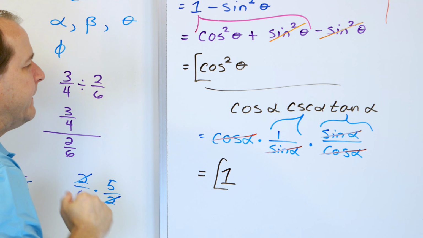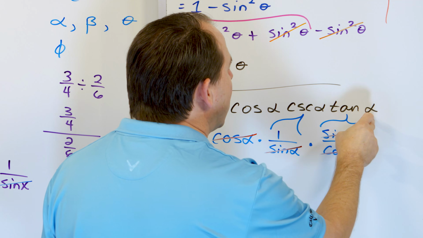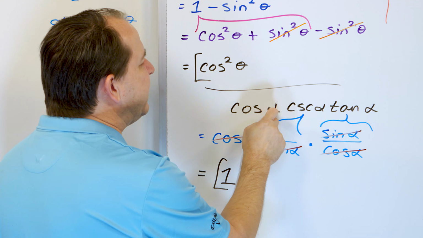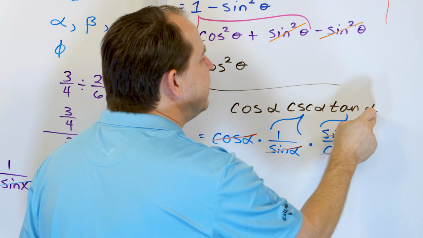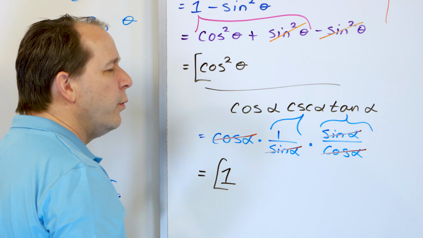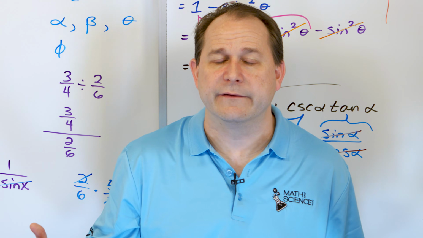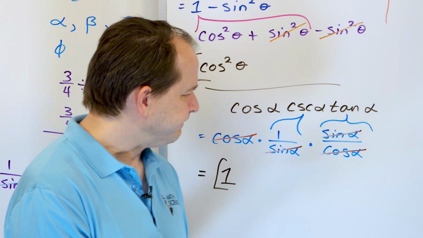So what does this mean? It means if I take the original expression and replace any angle I want in there, I'm going to get 1. Like if you put 52 degrees and take the cosine of 52 degrees, and take the cosecant of 52 degrees, and take the tangent, get all those numbers and multiply them, you'll always get the number 1, no matter what the angle is. Because some of these things, they reduce down to simple numbers.